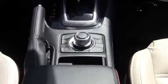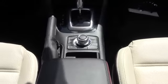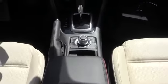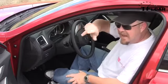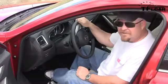They even have a knob over here in the center section, just south of the gear lever, a MMI style or iDrive style little knob with buttons. The thing I like though is that it's a very sporty interior. It feels like I'm in a sports car. The negative is, of course, very low ceiling.